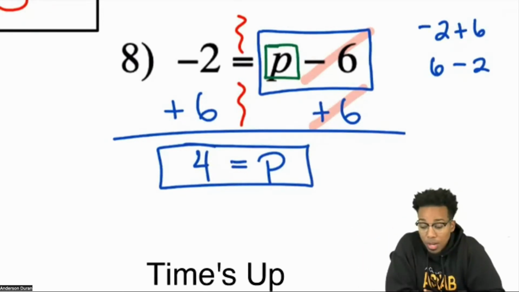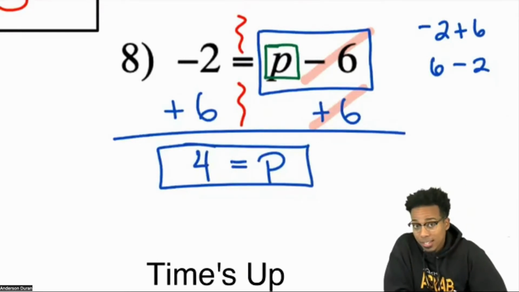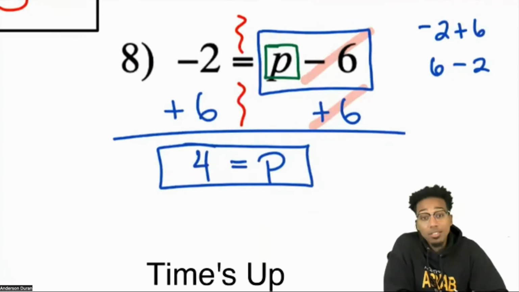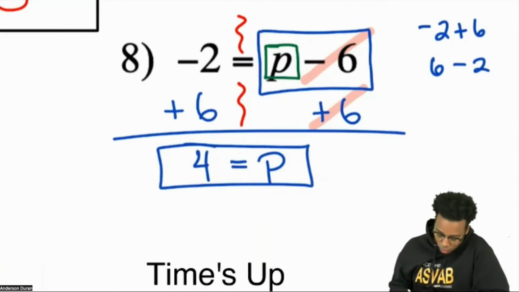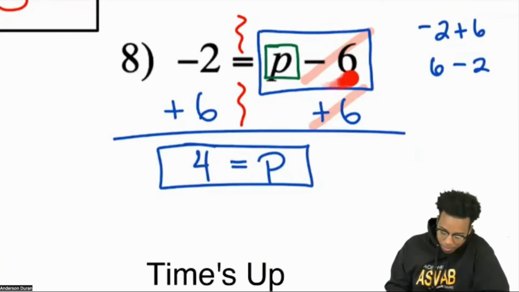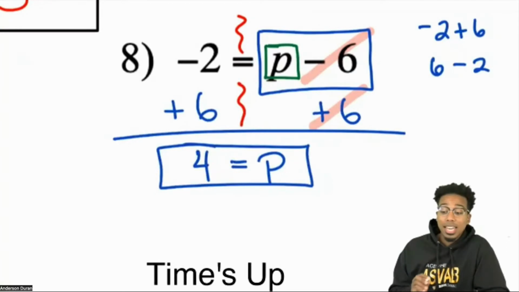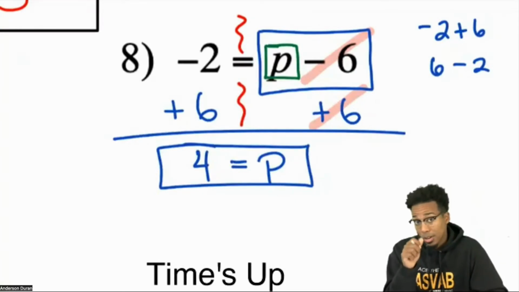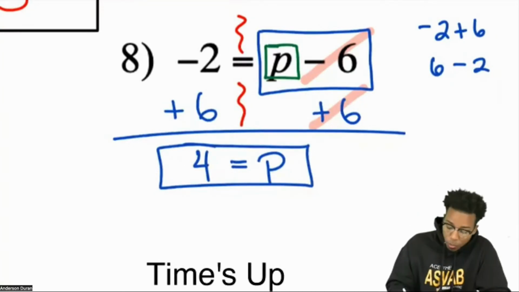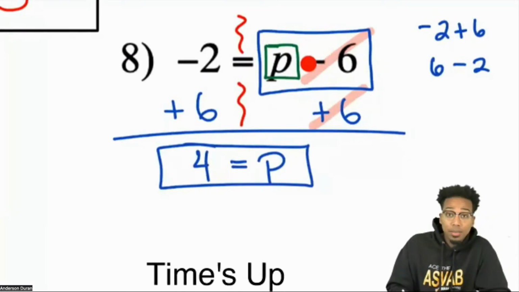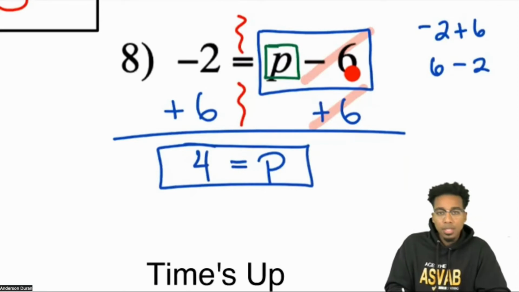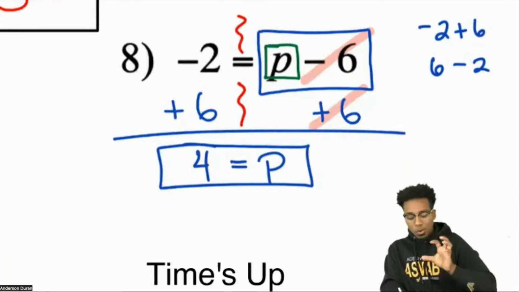All right, so if you got -8, that means you didn't add 6, you might have subtracted 6, because -2 minus 6 would give you the -8, but you need to do the opposite step here. P minus 6, so you add 6 to cancel that out. Remember, guys, the goal is to get the variable by itself. We want to get that P right there all alone. So what was in the way? Taking away 6. To get rid of taking away 6, we add 6.